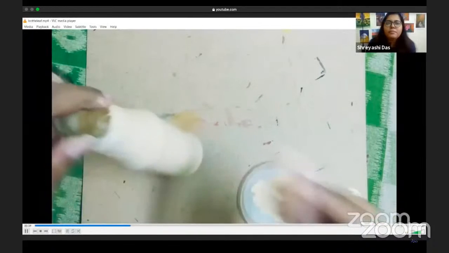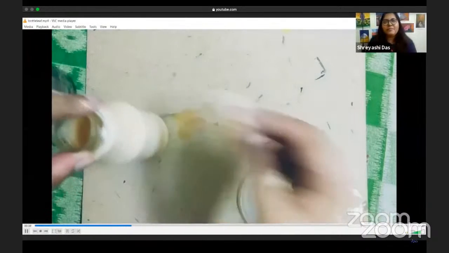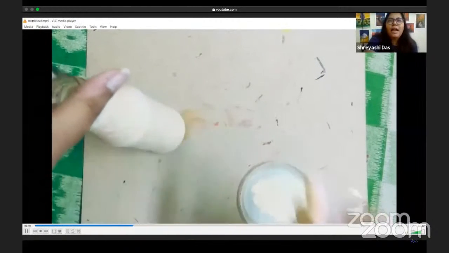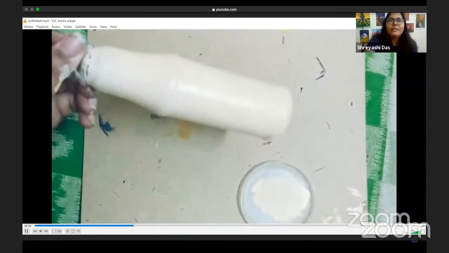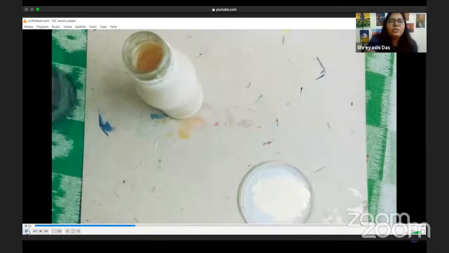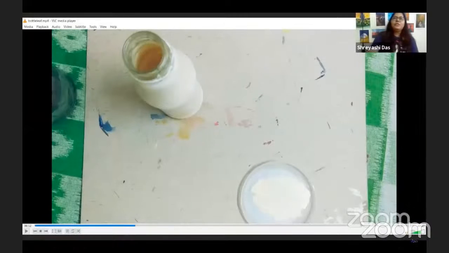Okay? Okay, fine. See the movement of the cotton ball? I'm dabbing it. I'm not moving it or sliding it along the bottle. I'm dabbing it. Okay? So once you're finished covering the entire bottle with one coat of color, just keep it out to dry. We will just wait for everybody to catch up. Some of you have larger bottles. You will take up a bit more time.